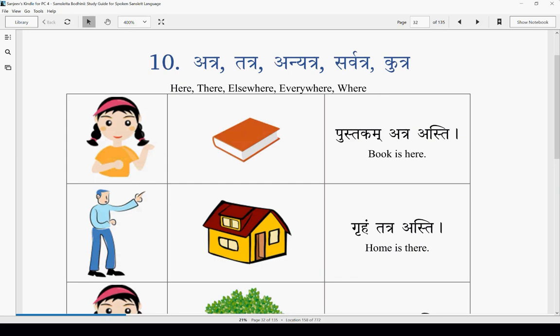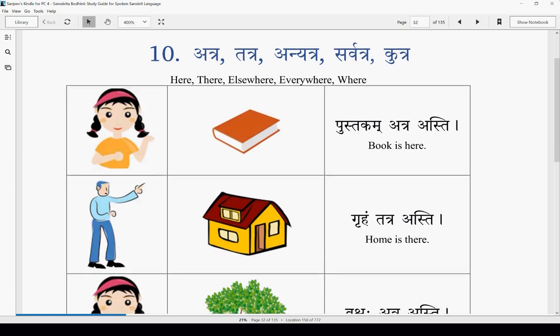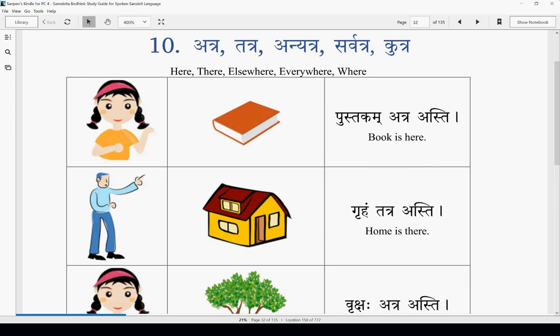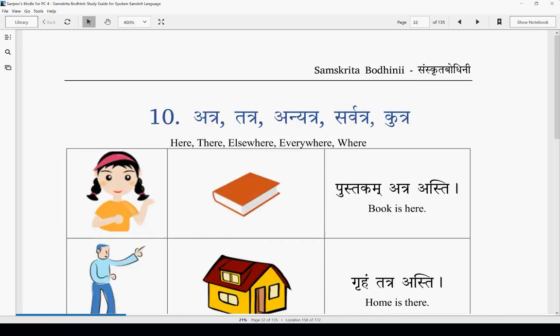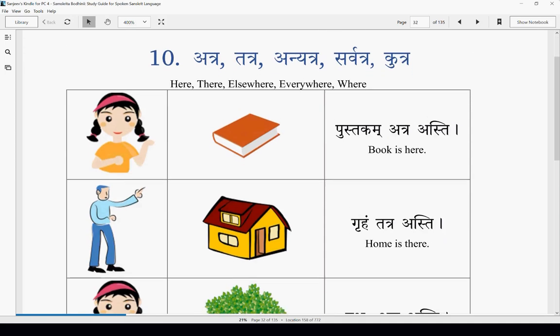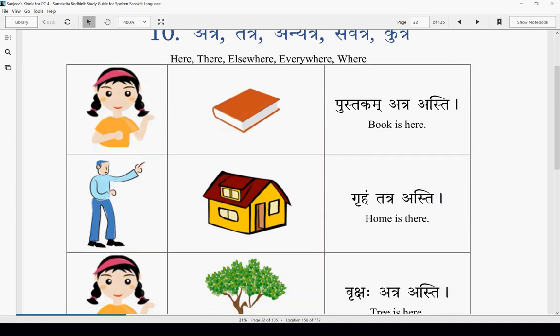So pustakam atra asti. So who wants to go first here? Sure. Can read the sentence. Mahoday, you're not recording this? I'm recording, yeah. Okay. It's not recording? No, it is recording, yeah. Can you please read? Let me know what happens. Yeah, can you please read from the first line? Or do you want to read? I'll read, yes. Yes, Sanjay. Yeah. It's just the slide keep moving.